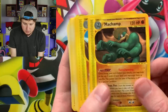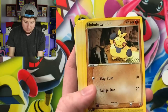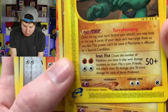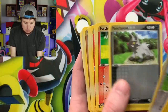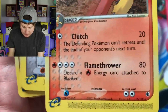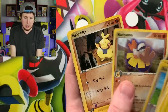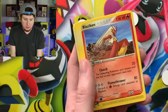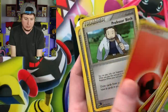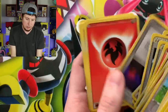We got Machamp, look at that — and these are in good condition too. Nice. Machoke with the belt, Machamp, Torchic, Skitty, Makuhita, Combusken — do you see how well-preserved these are? Really, really nice condition. That Machamp is a rare, by the way. Taillow, Skitty, Poochyena, Torchic, some Rainbow Energy, a Potion, Blaziken — and that Blaziken is a rare as well, you can see the rare logo right down there.